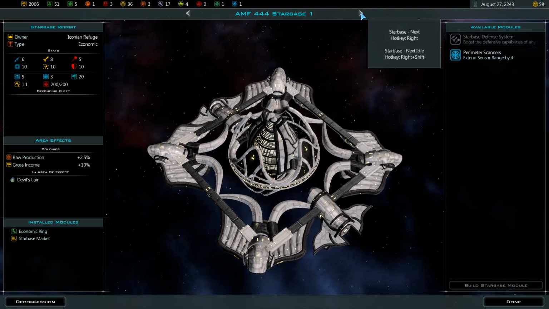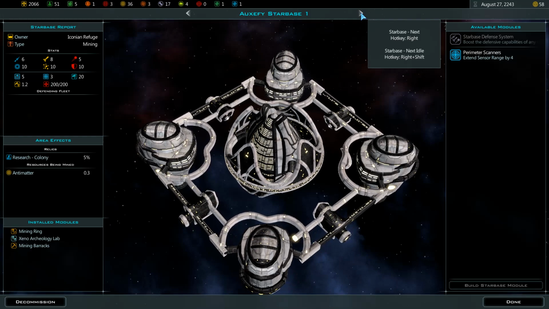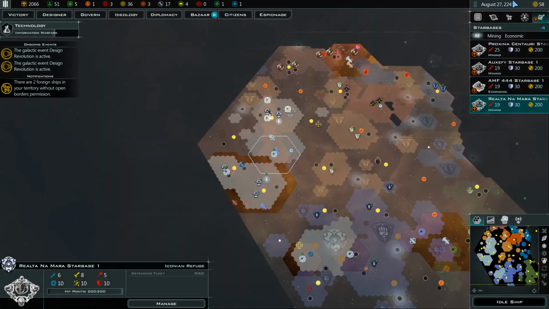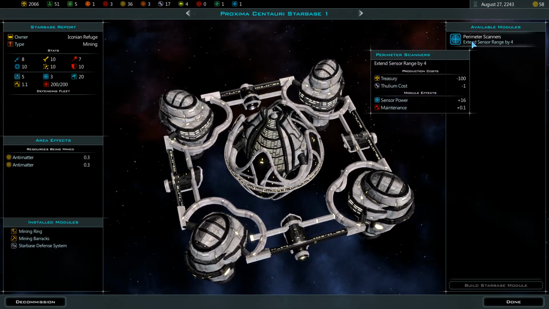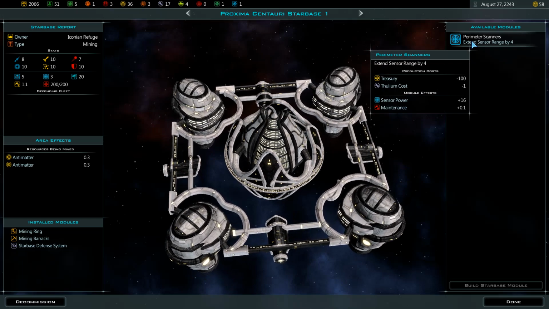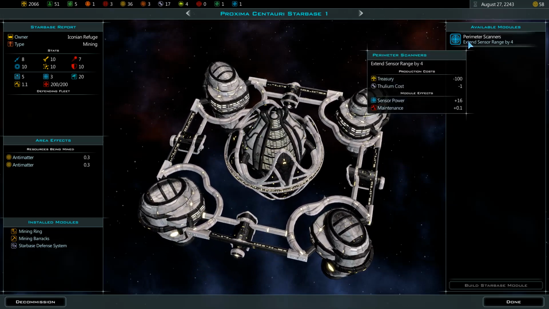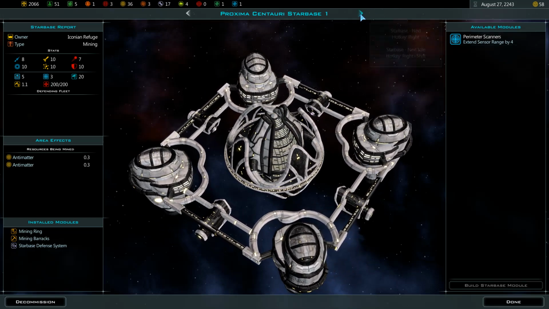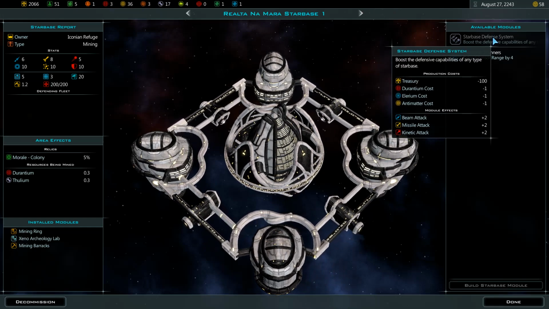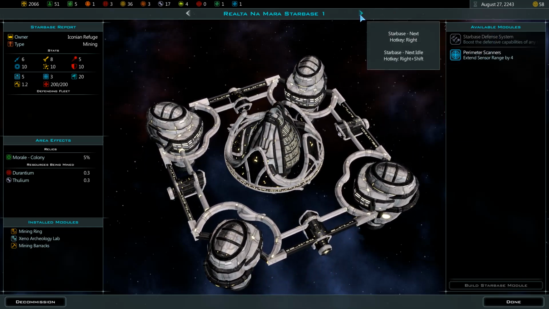So this is something I've mentioned before, but this is how you upgrade star bases. Once you see this little arrow here, it means that they're ready to be upgraded. And once you want to go upgrade them, all you need is the strategic resource required for that. So here you can see perimeter scanners for this one only have a thulium cost. We can go through the starbase defense here, has durantium, elerium, and antimatter requirements, and so on and so forth.